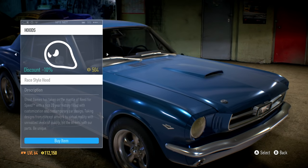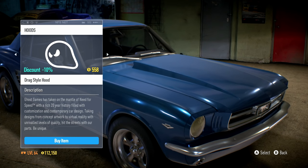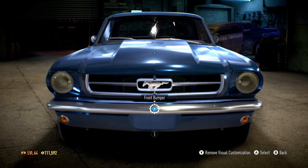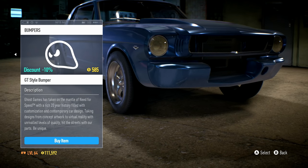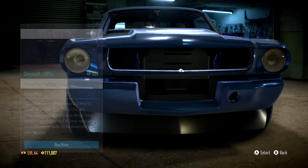Hood. Oh, okay. We have a couple of different types of hoods that we can add. This actually looks pretty good. This drag style hood. I think we're going to build this into a drag car. Yeah, sure. Why not? That's pretty much determined. Oh my god, the GT style bumper. Yes, please. Okay, let's make this thing look a lot more aggressive, because that's definitely what we need here.